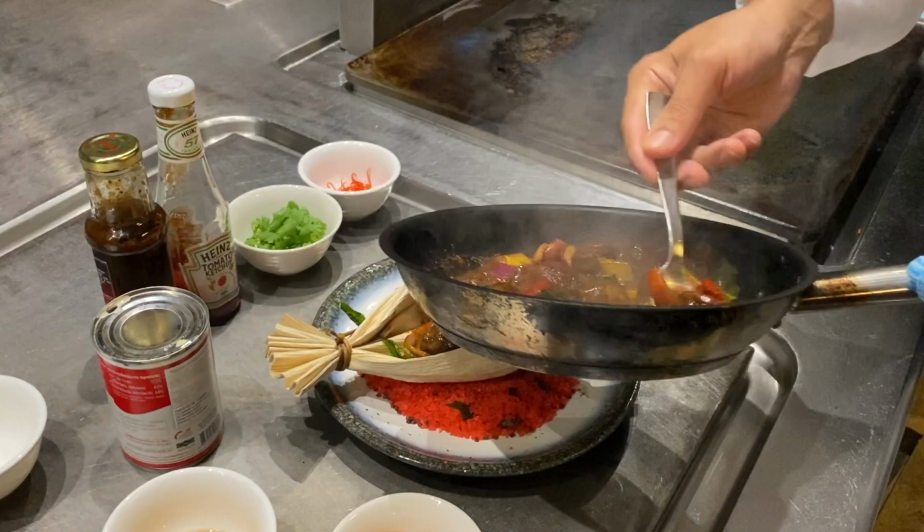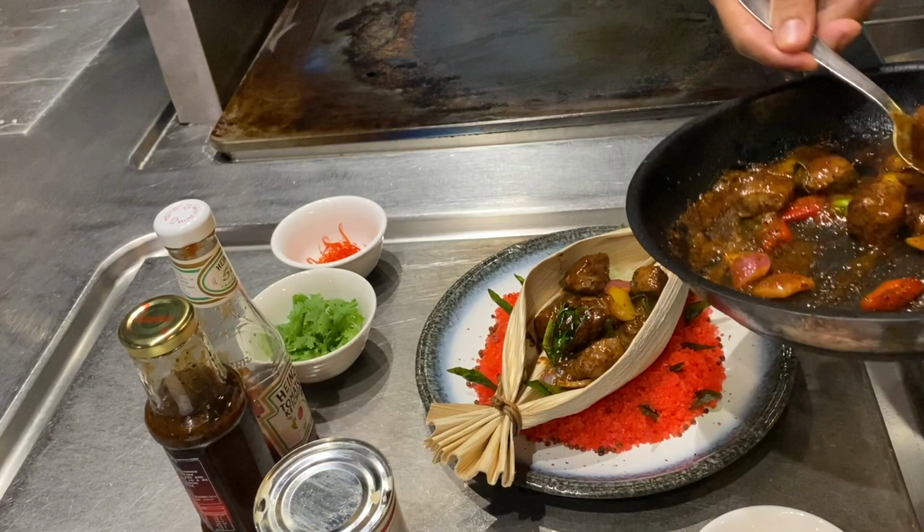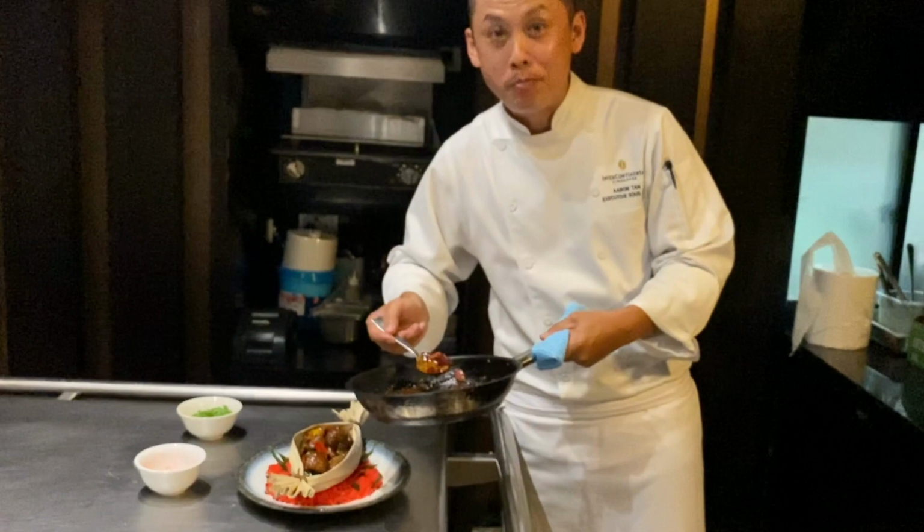Okay, let's taste it. So today I specially prepared a leaf bowl. This one is homemade. Alright, the taste is very nice. This dish is very good to go with steamed rice. Basically, at home, I like to have it with beer.